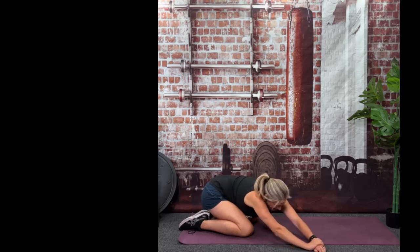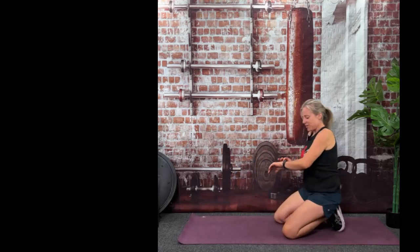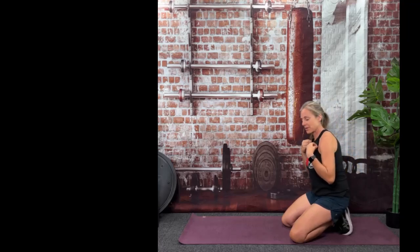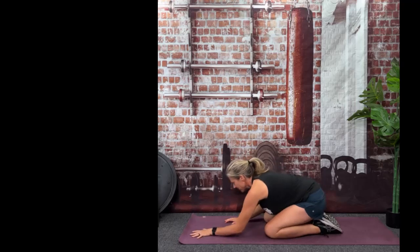Here's 10, 9, 8, 7, 6, 5, 4, 3, 2, and done. Okay. Woohoo. One more for your lats. I forgot, we have 2 more for your lats. So we're going to go back into that child's pose again.